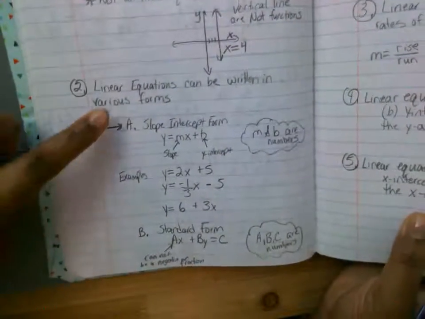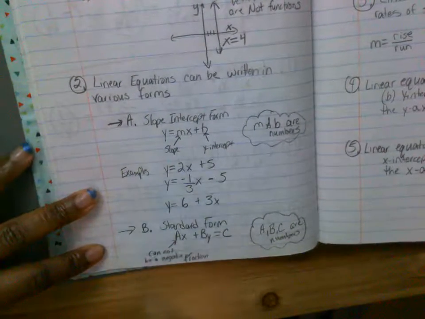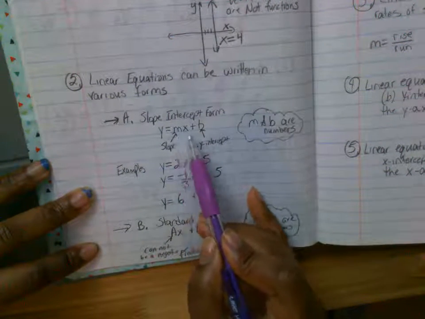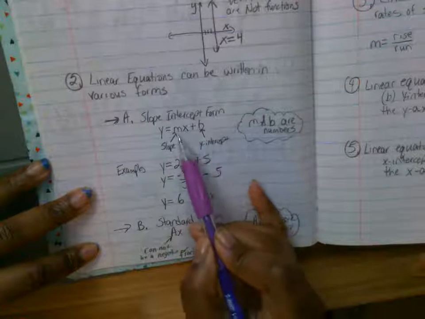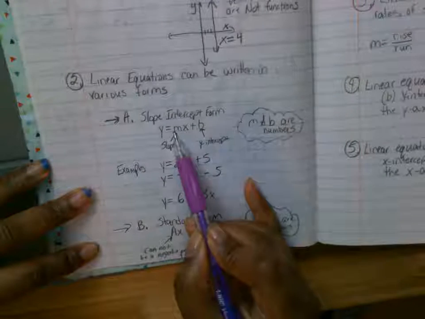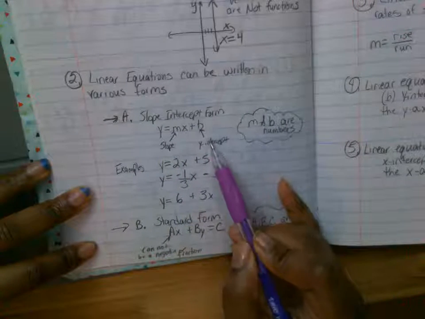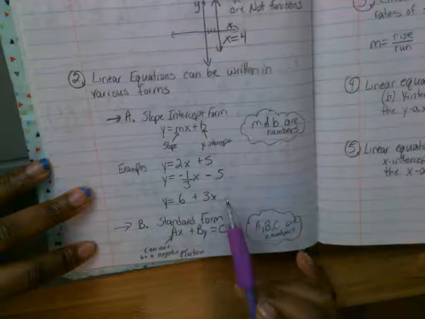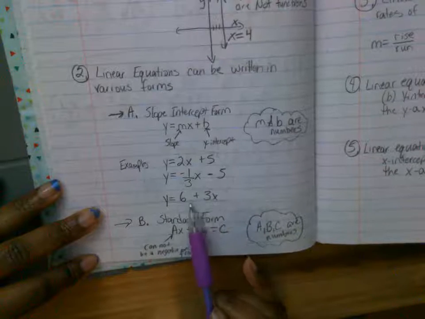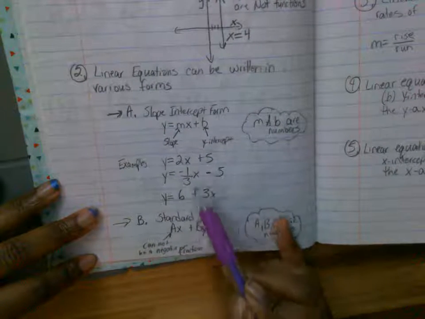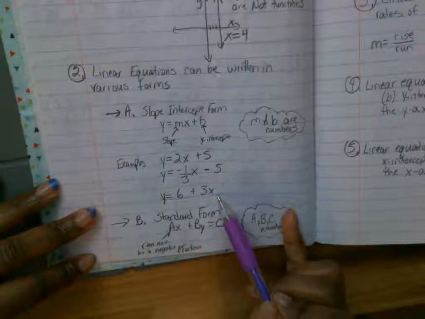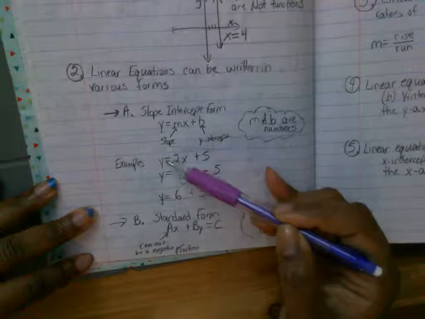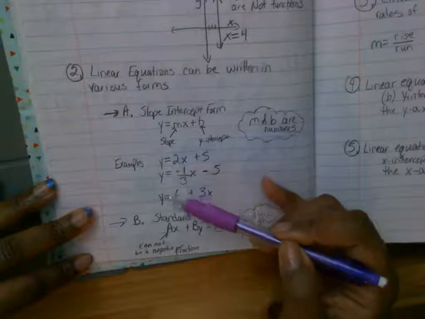The two forms that we talk about the most in this particular course are slope-intercept form, where you have equations that look like y = mx + b, where the number that's attached to x is the slope, and the number that has no variable attached to it is the y-intercept. These are some examples of what they look like. Sometimes you'll see b first, the y-intercept may come first, and then your slope and your x term second, but it's still written in slope-intercept form as long as you've isolated y. Y is on the side by itself.